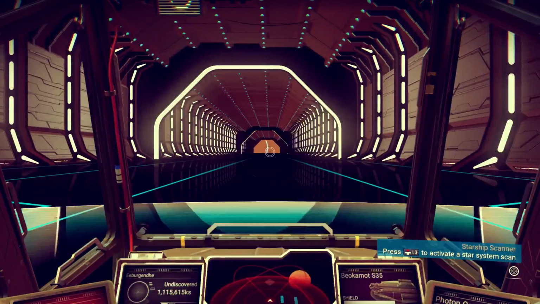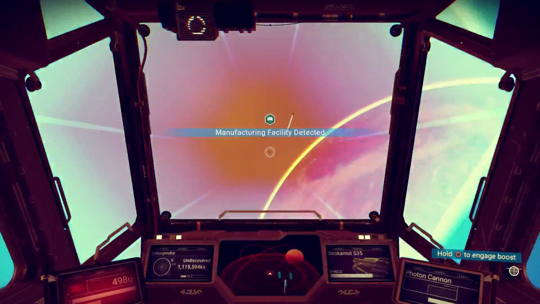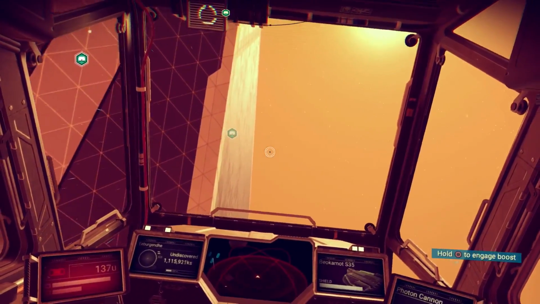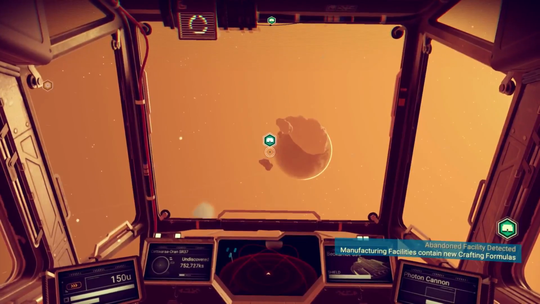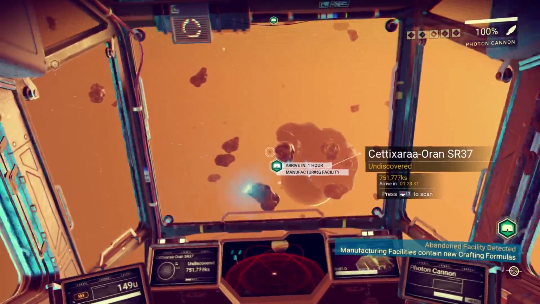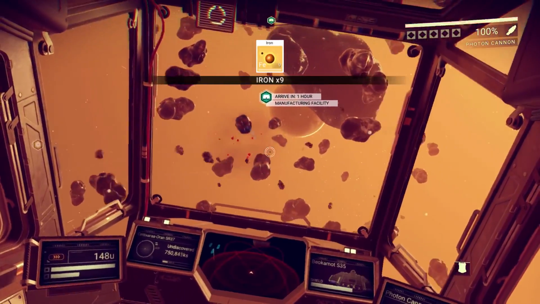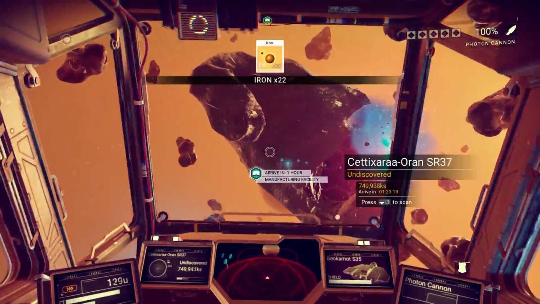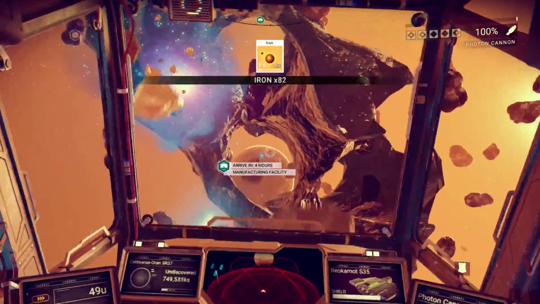So let's go ahead and check out the system here. Alright, so we're going to head towards this facility. And this facility is... anytime you see a facility like this, which is a... I don't know what's going to be in these, but let's go ahead and find out real quick. Iron, okay. Premium, version 3. Where are you, pal? Are you just iron? Unfortunate.